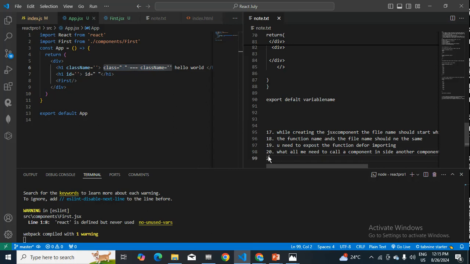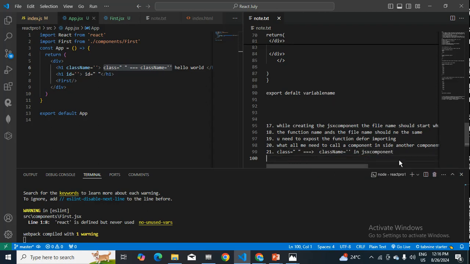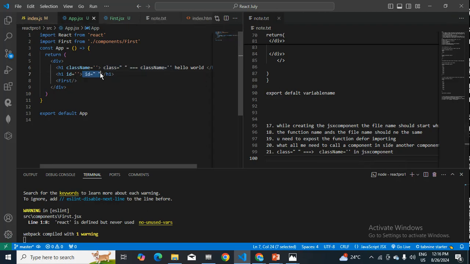This is how you write in React, and also note this one down. This is the 21st point: in a JSX component, and ID remains the same. Okay, so ID is the same. 22nd.